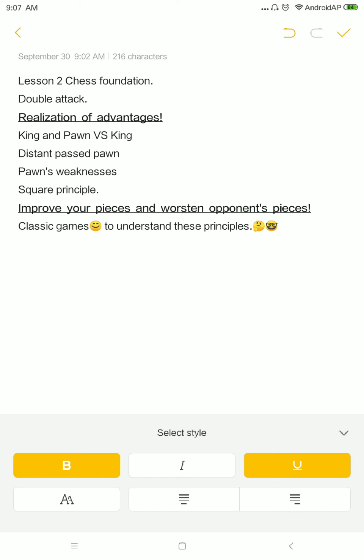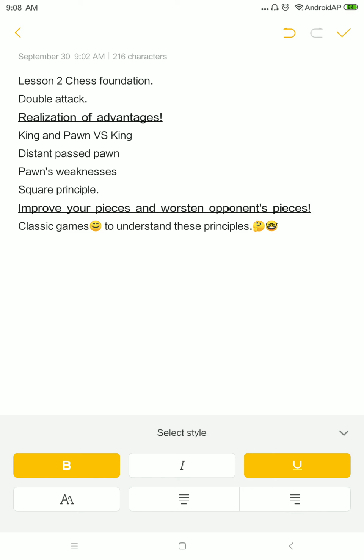It's like you can learn how to do gym from YouTube videos, yes, but will you become stronger from that? No. So chess is similar to that. If you don't do exercises, if you don't analyze, don't calculate, don't plan by yourself, you will not grow. So all of these things are just examples. We also need a practical part, and the practical part we of course will join to the practical lessons. Okay. And classic games to understand these principles.